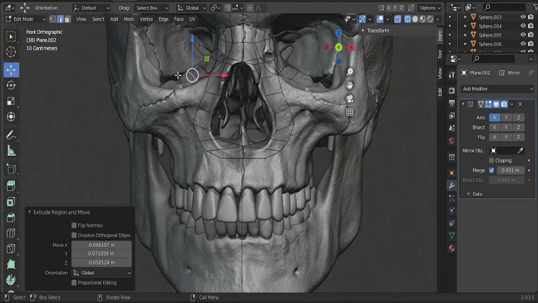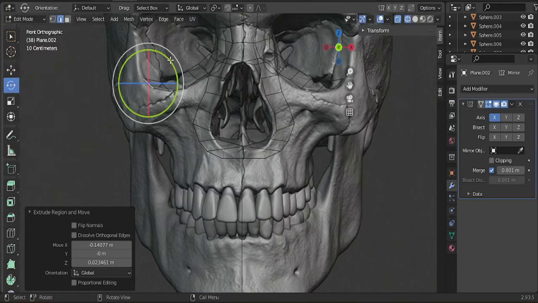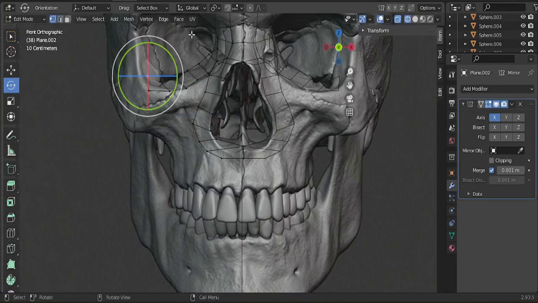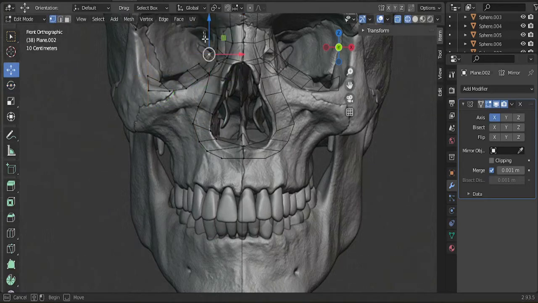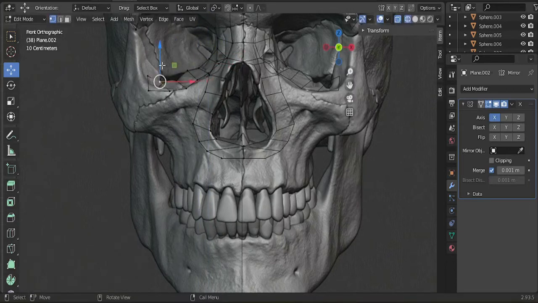Okay, so this is going to be the underside of the eye. And then sort out the vertices. Just has that rough shape of the eye.